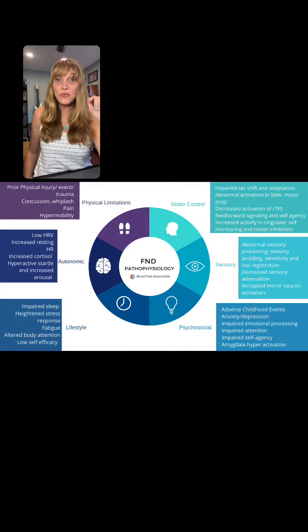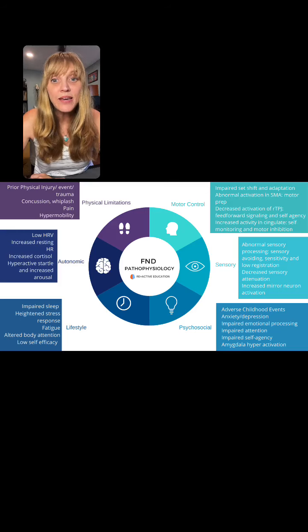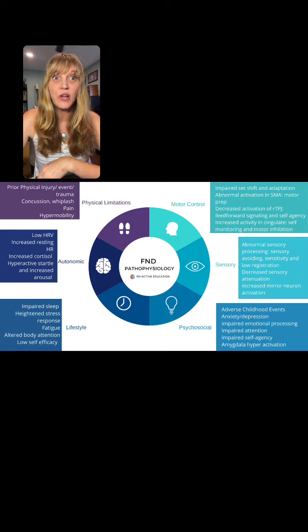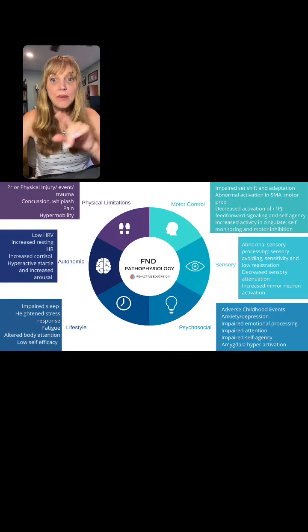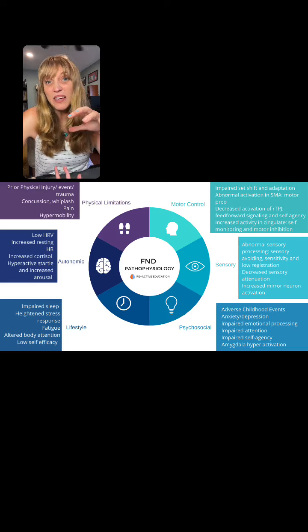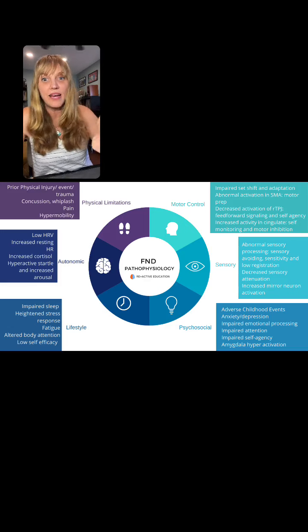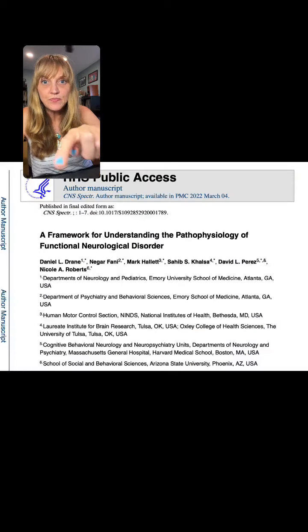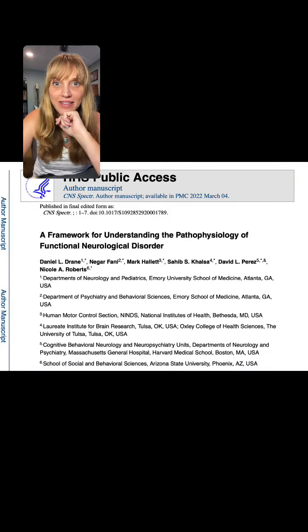And then physical injury is actually a really common trigger for functional neurologic disorder. But I think what you'll see here in this pie chart is it's complex. It's extremely complex. So I wanted to share from another study here. So let me see if I get the correct study. This one, love this.